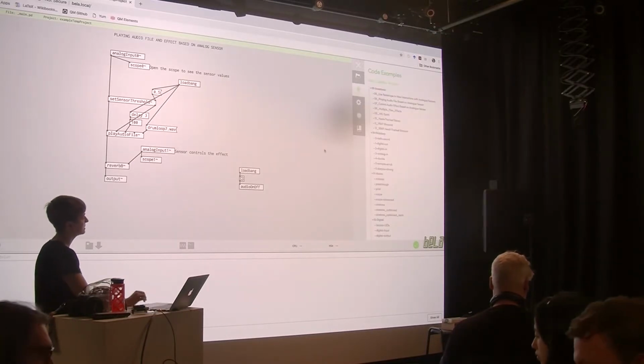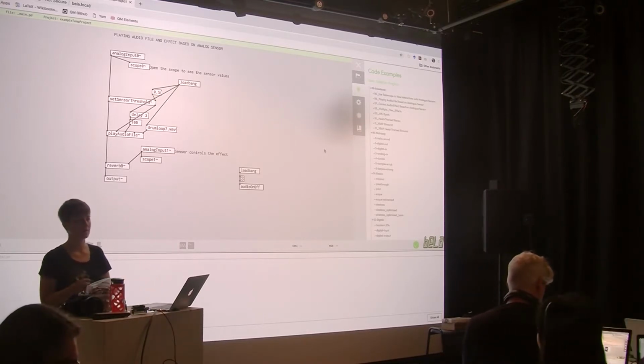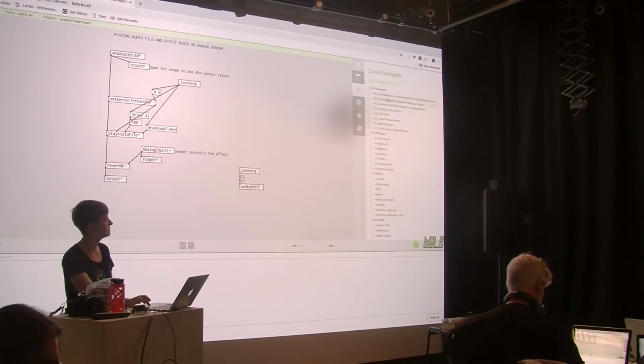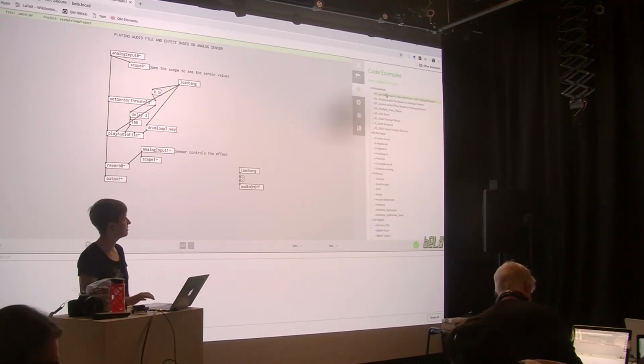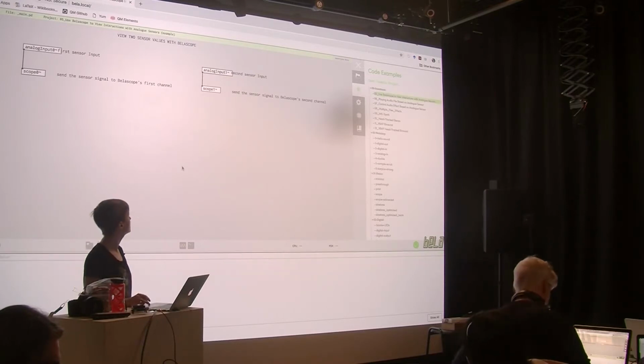And then we have code examples. So this is where we're going to work from first. The numerically inclined among you may notice that we're under 00 Soundstack. We start off at number 5, and we just left number 4 from inside of PD. If we click on 5, it's going to load up a different image for you here, a pretty simple looking patch.